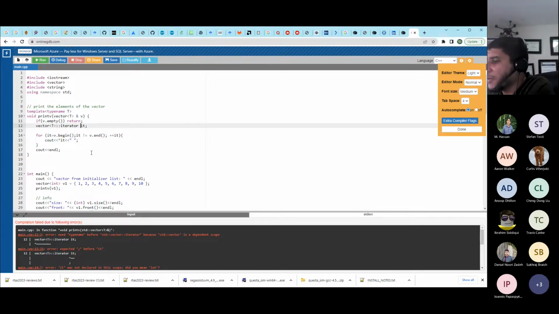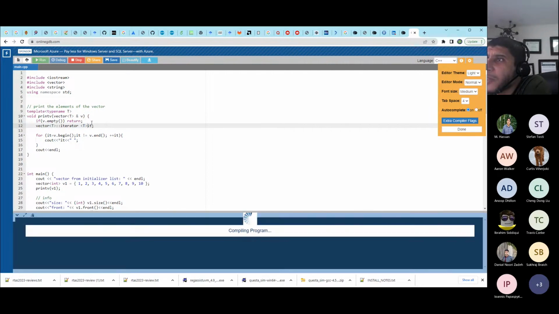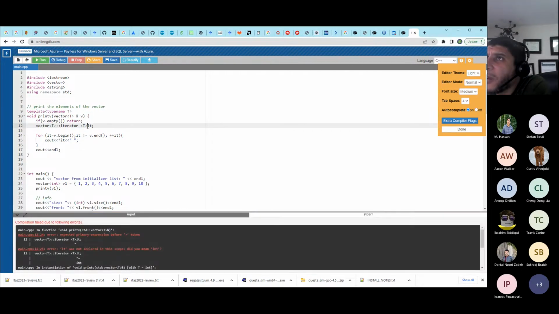Oh yeah, because it's a template. Let's see if it's basically a template of that. Is that what we want to do? I'm not very sure, to be honest.